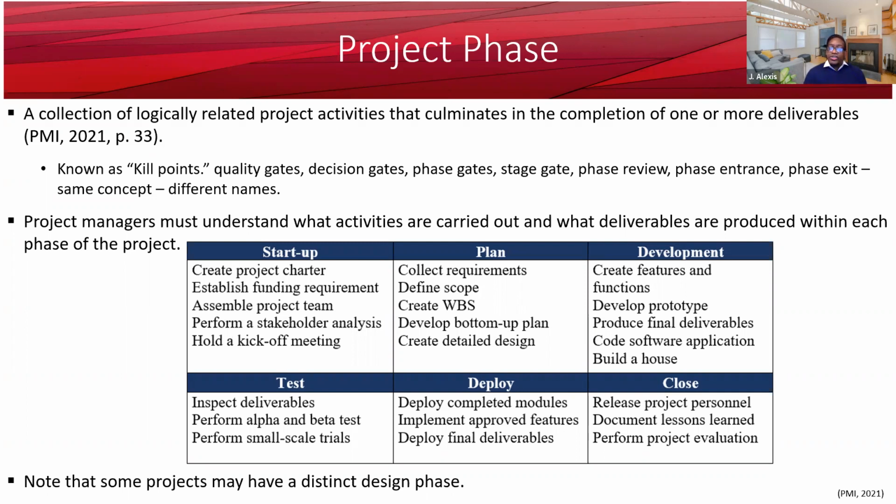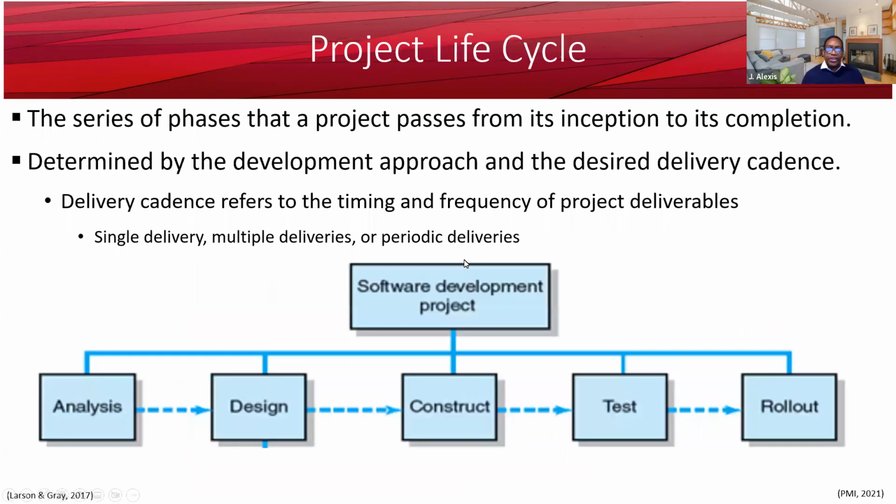Now, these are things we do. As you're planning your project, you have to understand how your project will unfold over time and plan accordingly. So that's what this is about. For example, you don't deploy software before you test it. You don't test software before you develop it. Those are things you can't do because you have to develop the software first, and then you have to test it. So how about project life cycle?